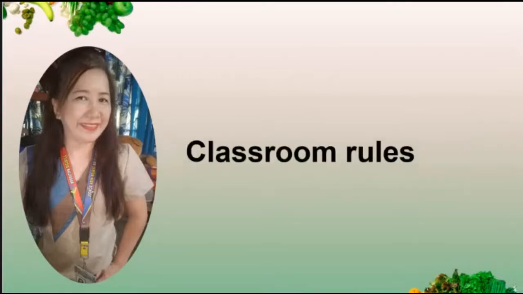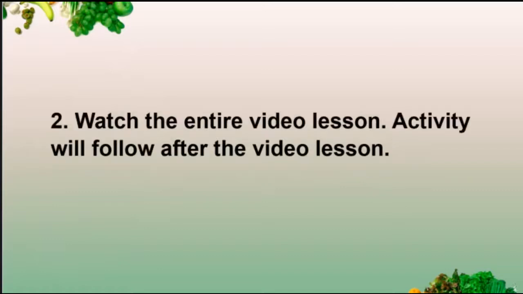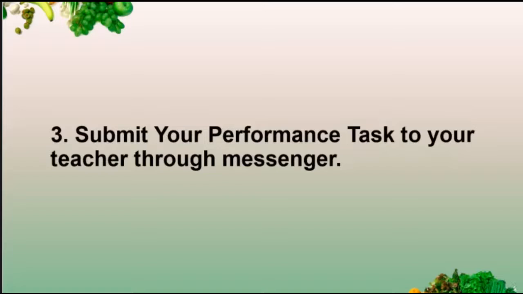It is also necessary for us to know first the classroom rules to be followed during the entire video lesson. So here are the classroom rules. Number 1. First, be attentive all the time. Avoid distractions during the video lesson. Number 2. Watch attentively the entire video lesson. Activities will follow after the video lesson. And the third, the last one, is to submit your performance task to your teacher through Messenger.